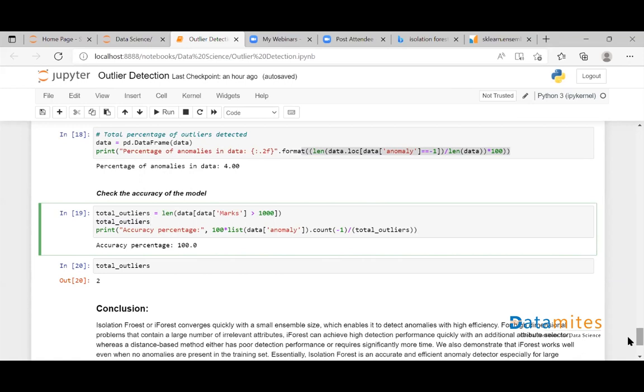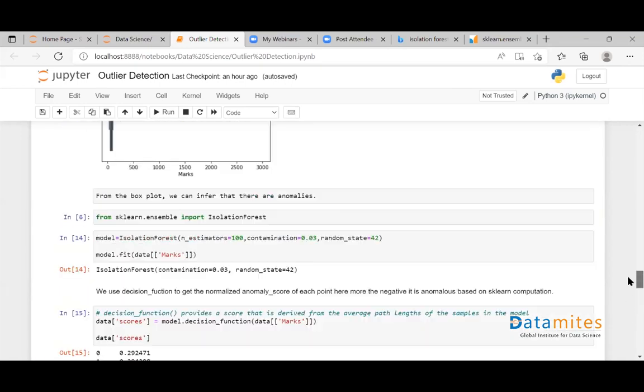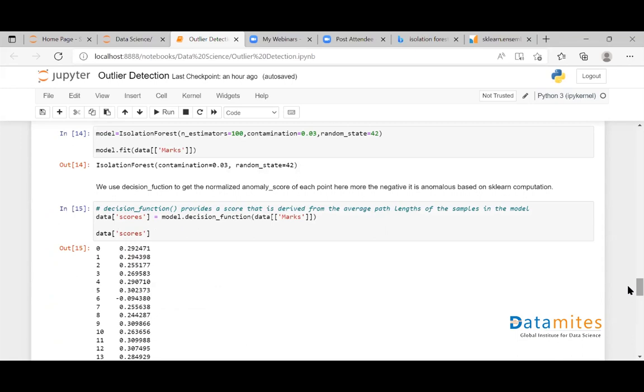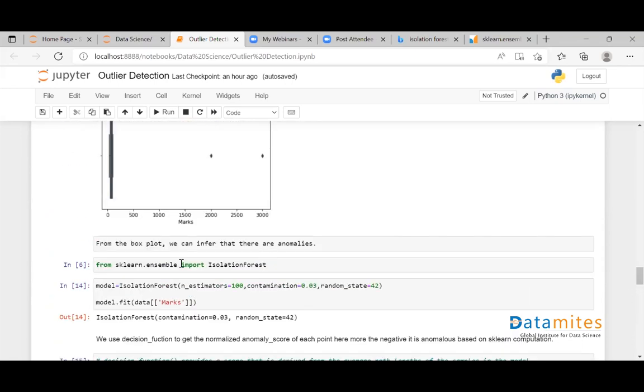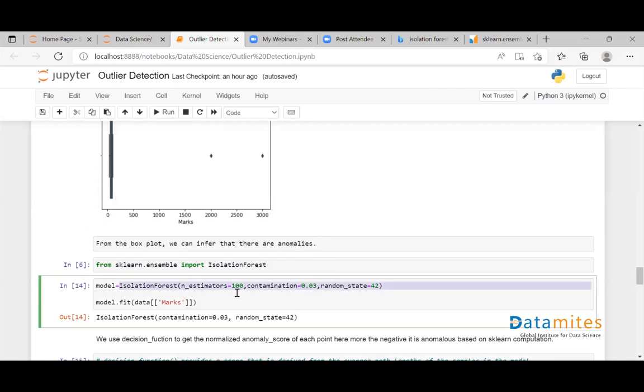So how are we implementing the model? You have to import it from the ensemble module in the sklearn library. After importing, you can initialize it by giving certain values for the parameters. You can try with all other parameters also. Here, these are the important parameters which we have taken.